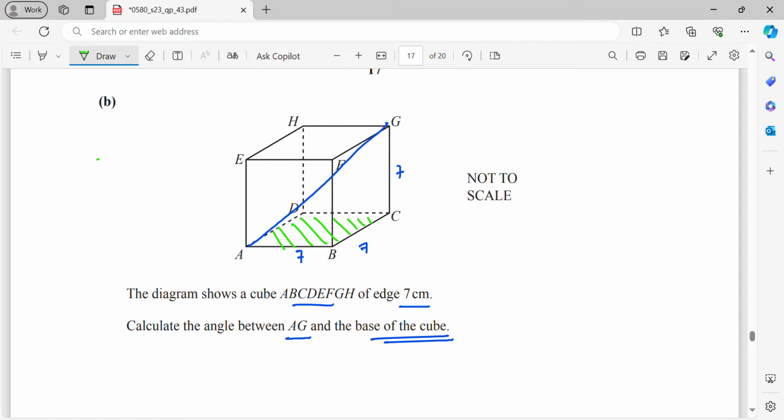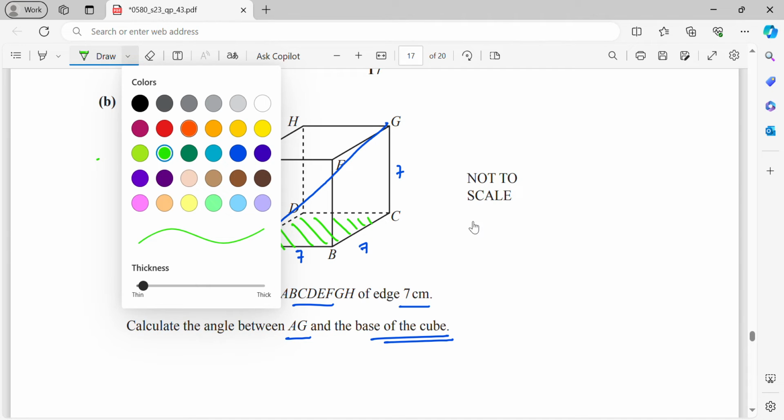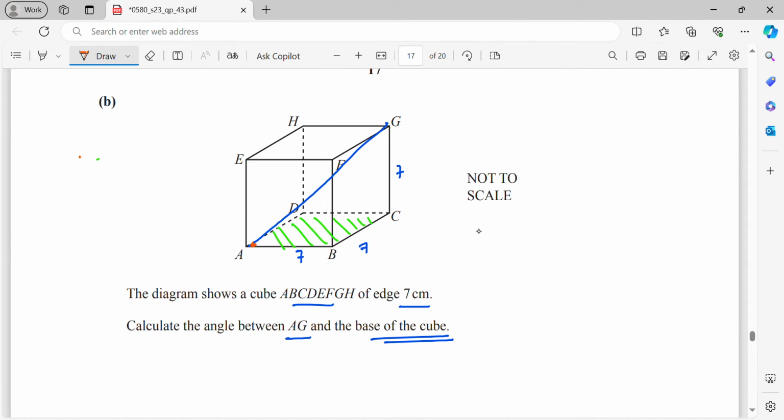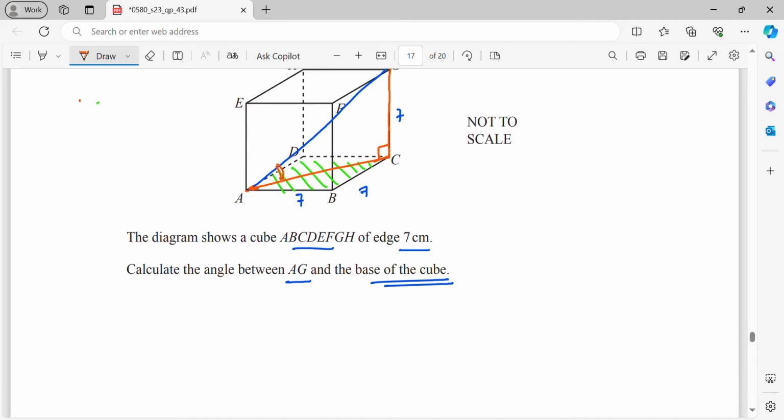Now what we need to do is find the angle between the line and the plane. For the plane, you always draw the diagonal from the point. You see the AG, the A is on the plane. So from the point A, you draw the diagonal line to the plane. Okay, this is the diagonal line, and then you just extend this, and then you join this diagonal line to the vertical line, which is the other end of the line AG. So here must be 90 degrees. And now obviously your angle is GAC. Okay, so angle GAC.